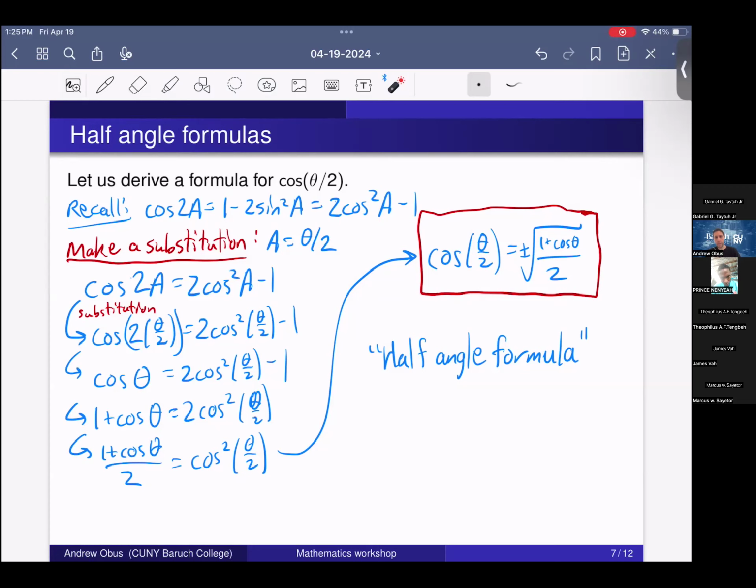Is that okay? Okay. 2 cos squared of theta over 2. What did we do here to get rid of this square? I introduced a square root. So here we have this equation, and all I did was take the square root of both sides. That is the rule, that's how I get rid of a square. So the cosine squared of theta over 2 becomes just cosine theta over 2. And here I get a square root, but I have to do plus or minus because I don't know if it's the positive square root or the negative square root. So I have to allow both plus or minus square root.